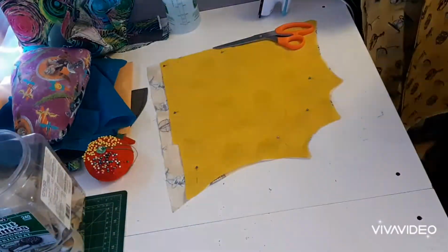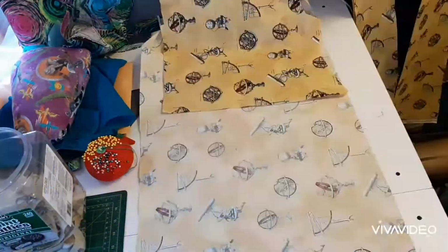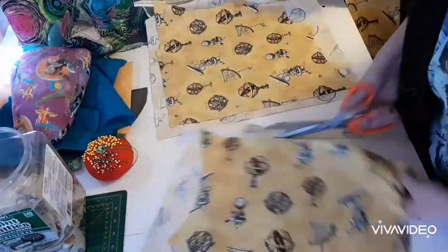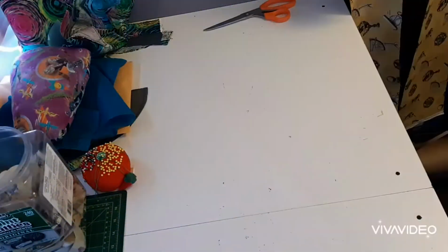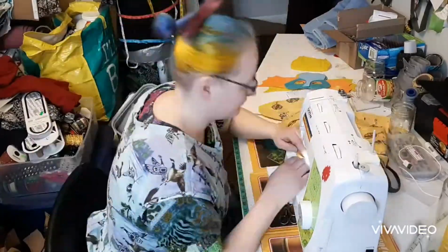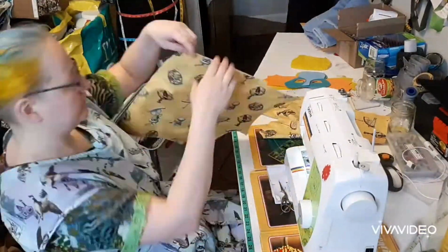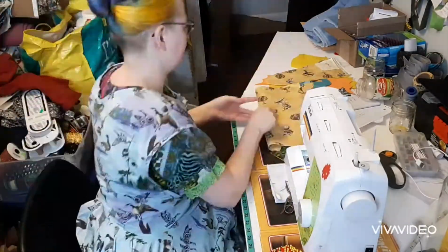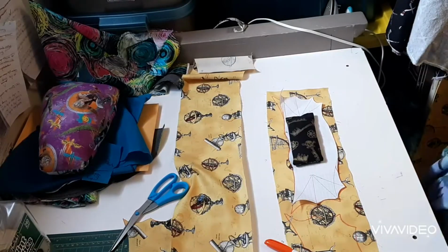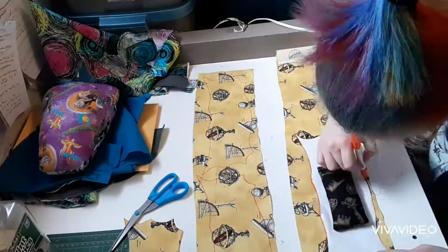Here I cut out all the wings and the back of the wings because they're going to be the exact same and they're going to be sandwiched. So I've decided instead of cutting them out independently and sewing them together, I was just going to sew all three together at once. And that's what I proceeded to do for the masks and for the heads.